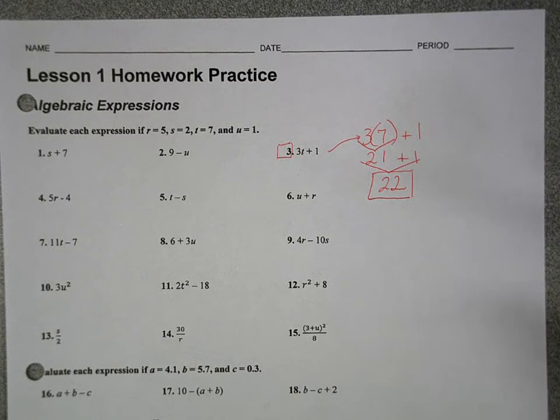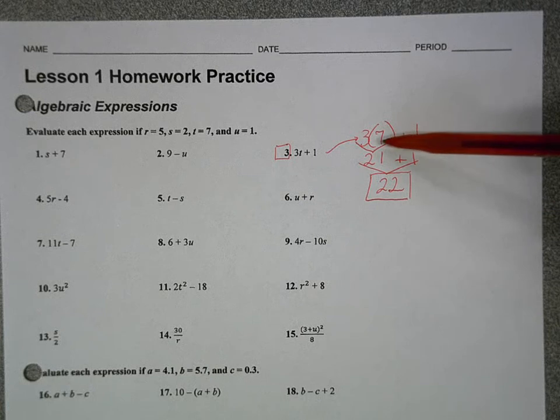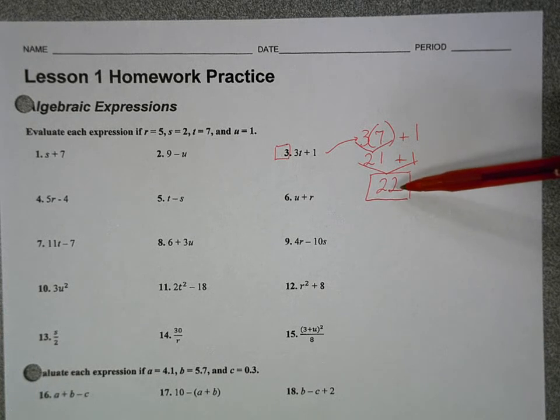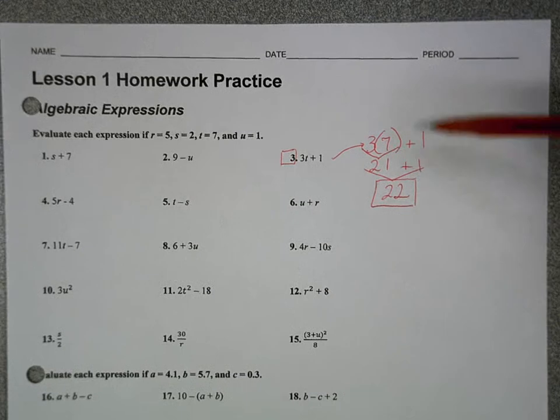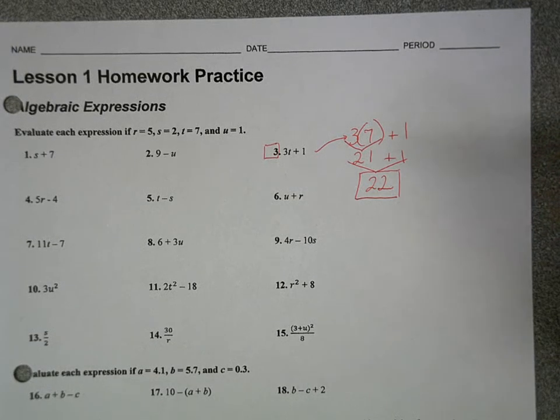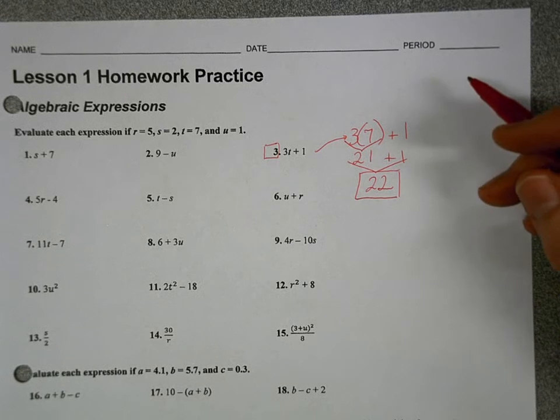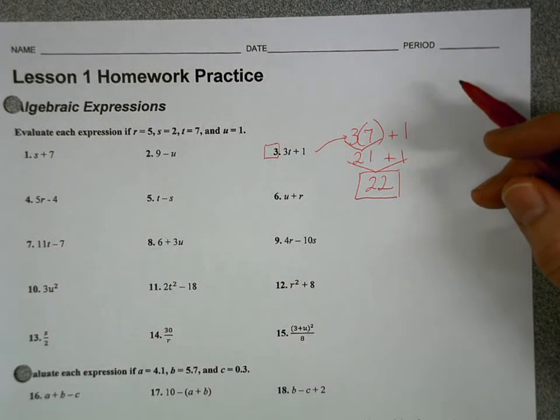And more than likely, I didn't do any kind of math here, computation. All of you guys should have been able to do 3 times 7 just about as fast as I did it. 21 plus 1, same thing. So it's not like I'm Mr. Speed Demon, right? You guys can handle doing it that fast. Here's what I want to point out to you. I just spent, realistically, let's say 15 seconds doing this problem if I didn't have to talk it out. 15 seconds by showing everything that I'm going to require you to show on homework.